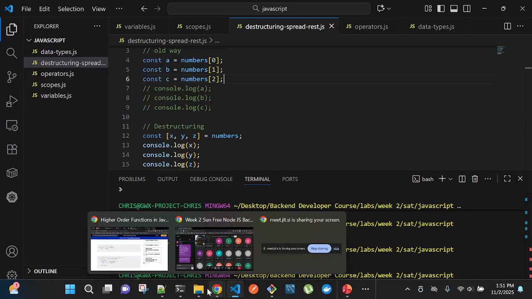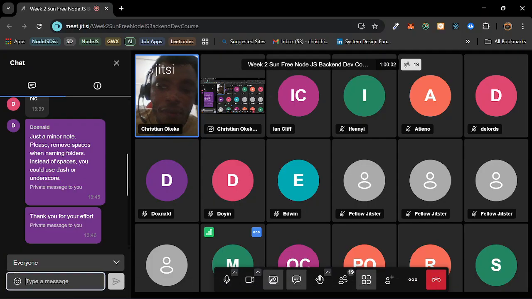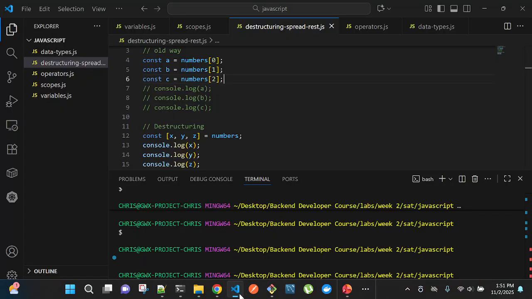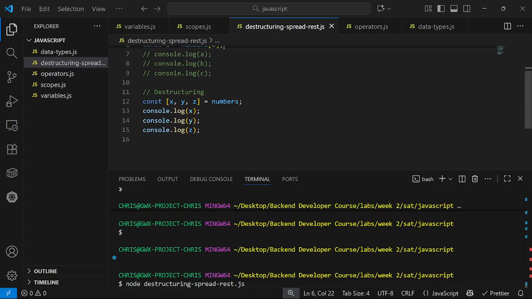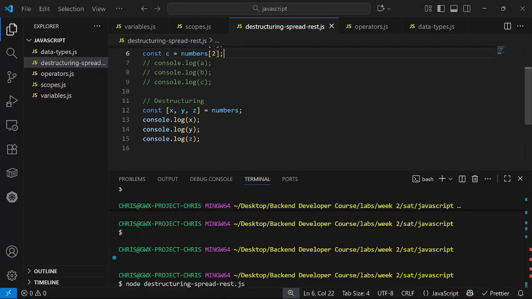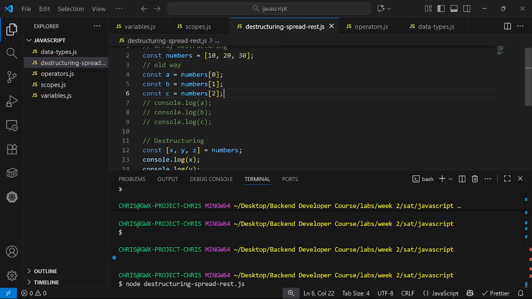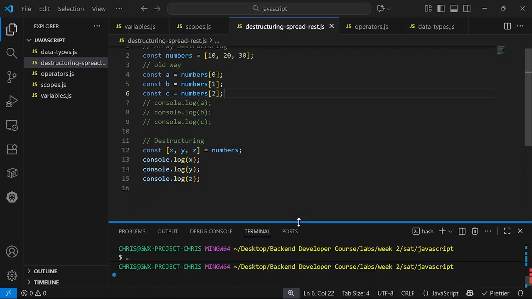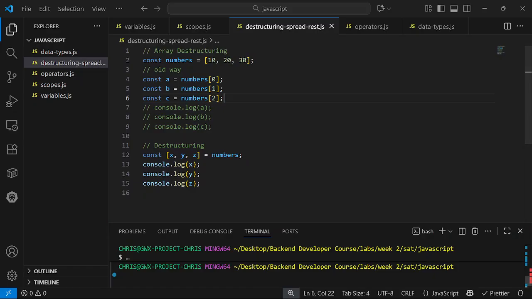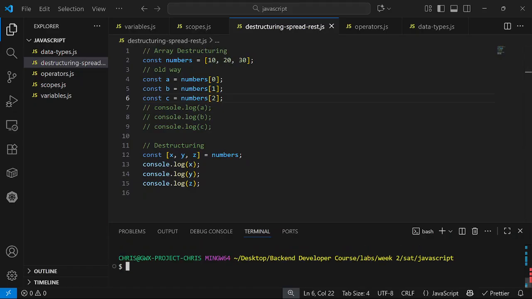Can you guys guess what x is? It will give 0, 1, and 2? They are moving what is in the number array into x, y, z, the values. Yes, they are assigning them to x, y, z: 10, 20, and 30.